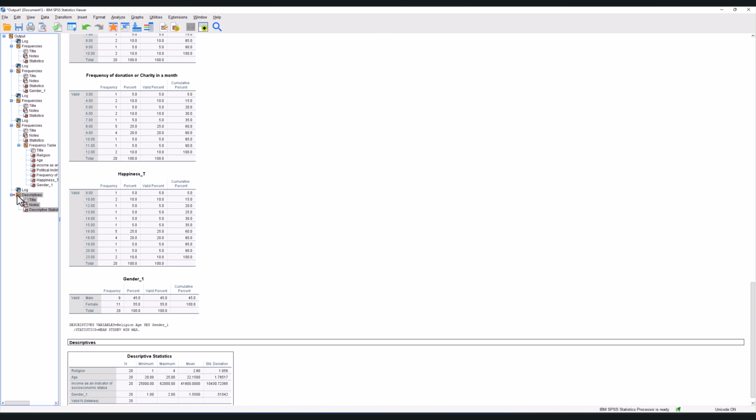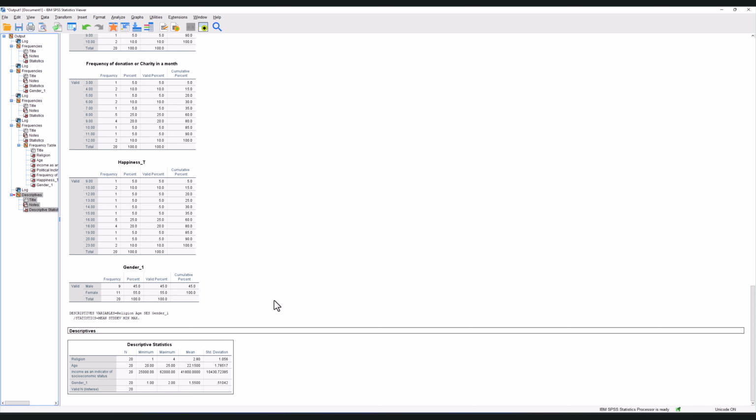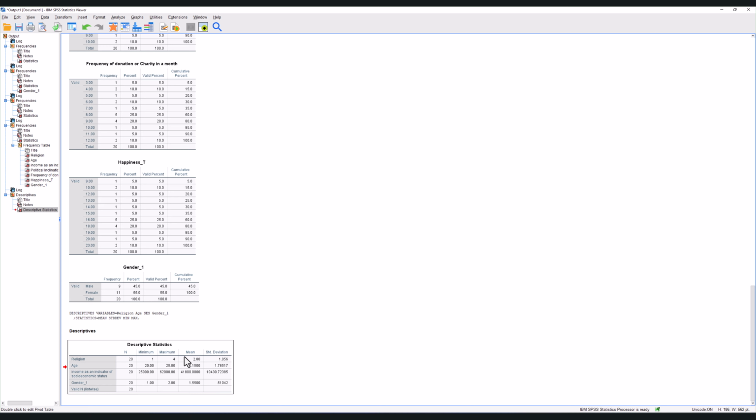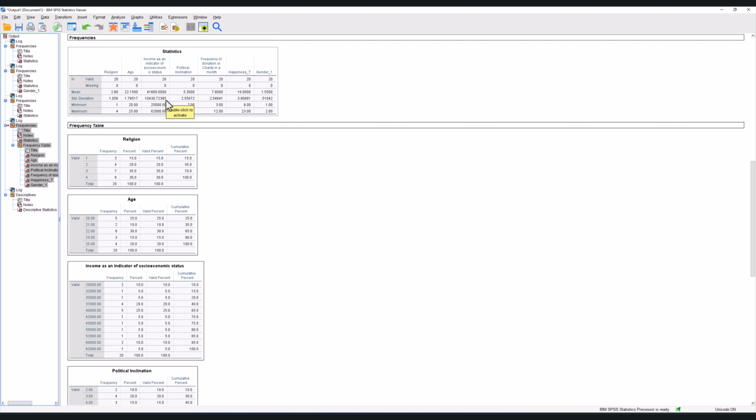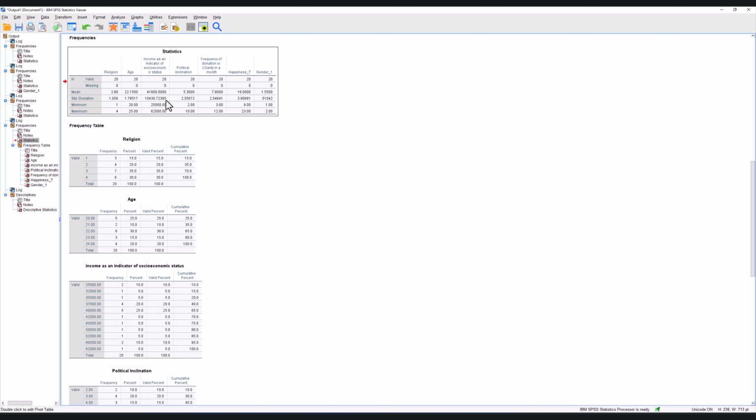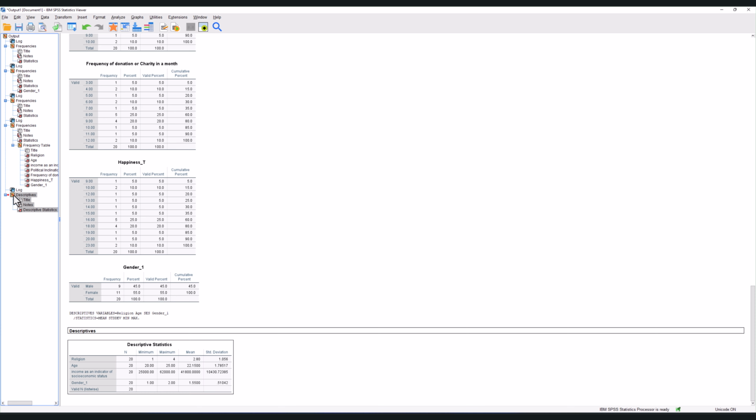In the left pane, you can see Descriptives. Just scroll down and here is the table for the descriptive statistics analysis. This is the third option to run the descriptive statistics. The difference is that the Frequencies analysis provides both the descriptives table and the frequency table. However, the Descriptives analysis only provides the descriptives table and does not provide frequency distribution.